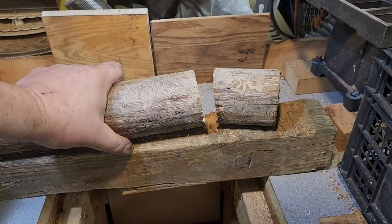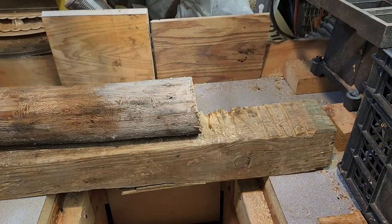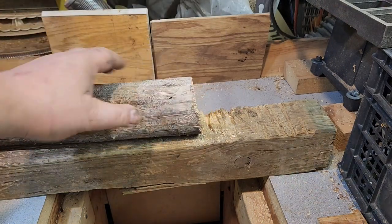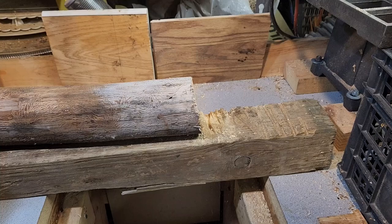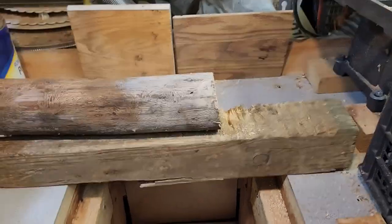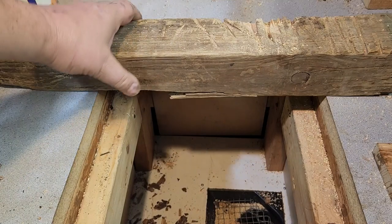Like so. Now, as I'm doing that, I gotta hold this hard. And my fingers are right there next to the saw, and it's all kind of not happy about it. So, I'm going to take some 2x4s and make a nest for this 4x4.